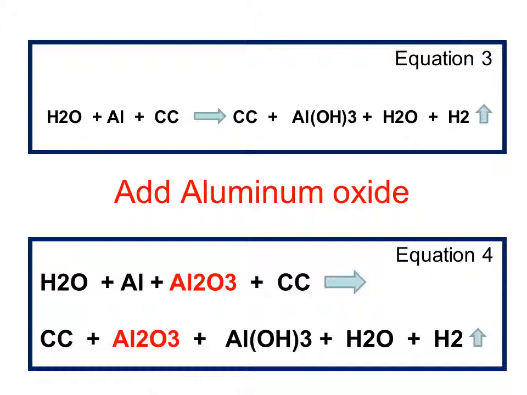The top equation is the same as was shown on the previous slide, but now we're going to add something new to the reaction products and to the reactants: aluminum oxide. We're going to assume that in the beginning we might have added some aluminum oxide, and as you will see later, it will be used for good purpose.